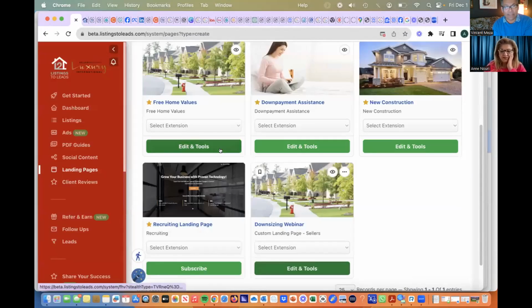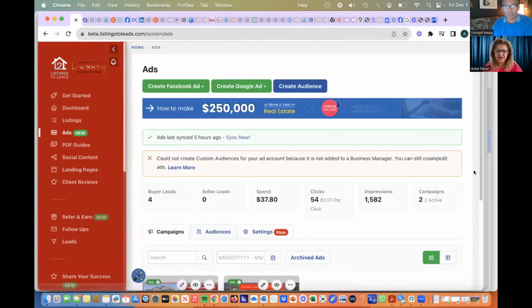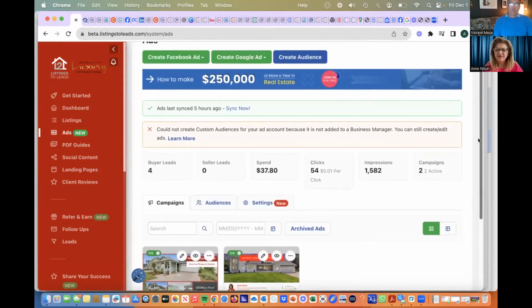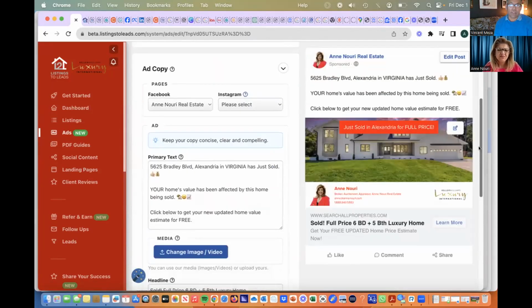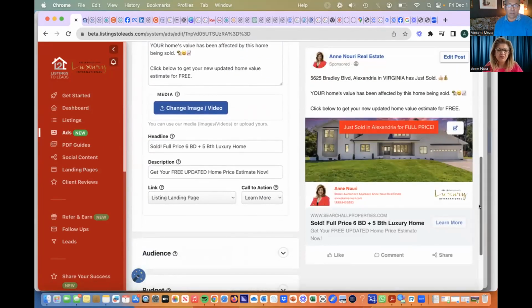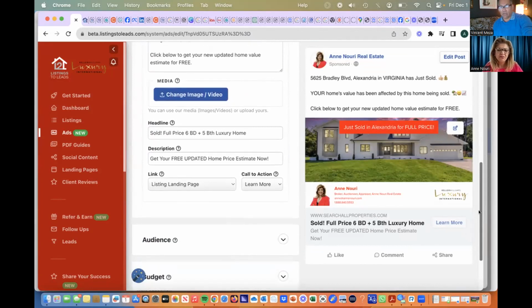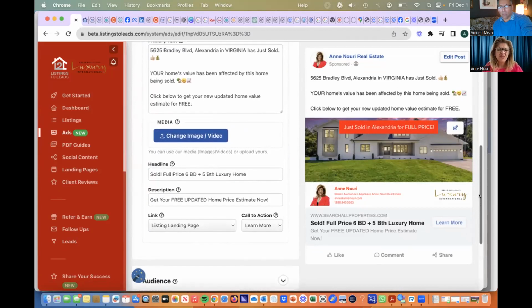So anyway, these are a few of the things. If I go back to that ad and I wanted to update it, should I continue with that ad and just simply update where they are landing? Go click edit for that ad. Click edit. I don't think you can scroll down. It says listing landing page right there in the white section. Headline, just listing landing page.